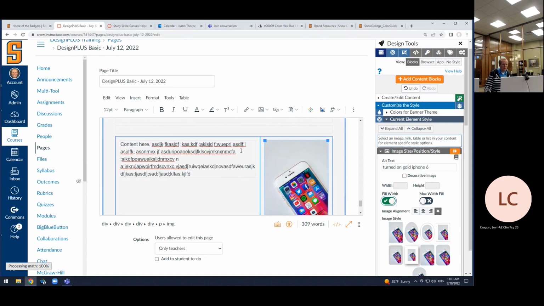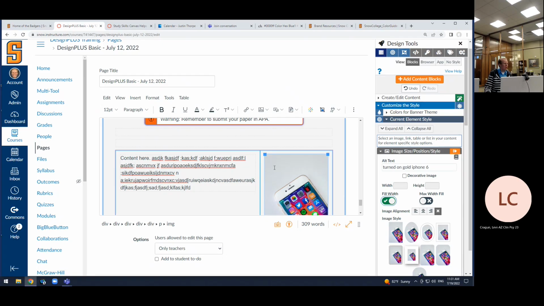But now it will always be in that second column. And so whenever my students are in, they will already have that space there. I don't have to provide any spacing. A lot of faculty members would do tables and they would put their content and then a second table, they would put something on the side. But tables don't collapse. They want to be as big as they can be.